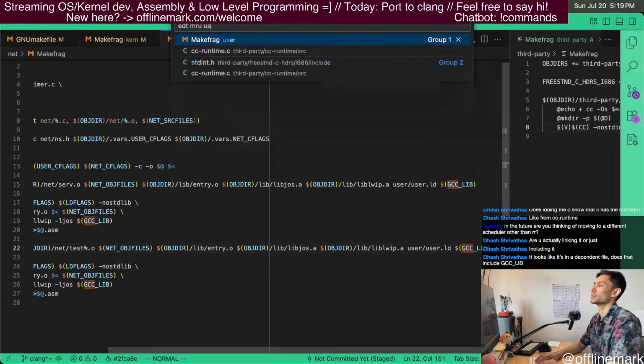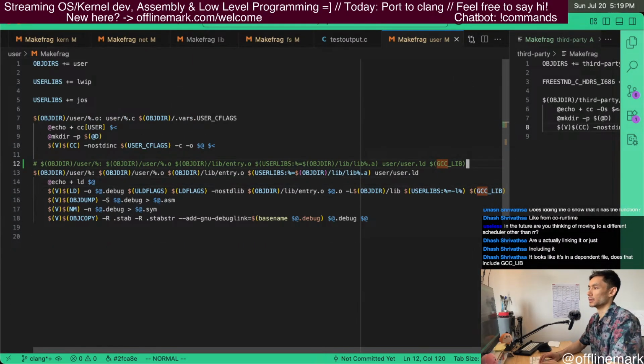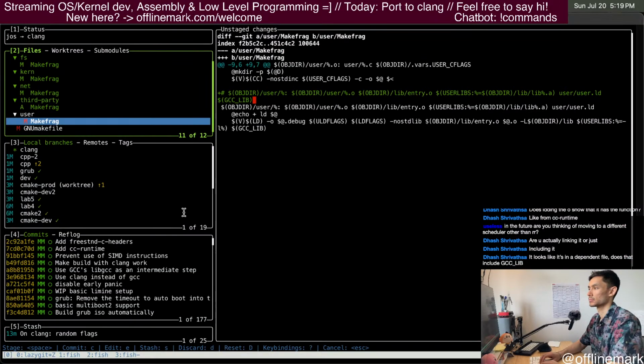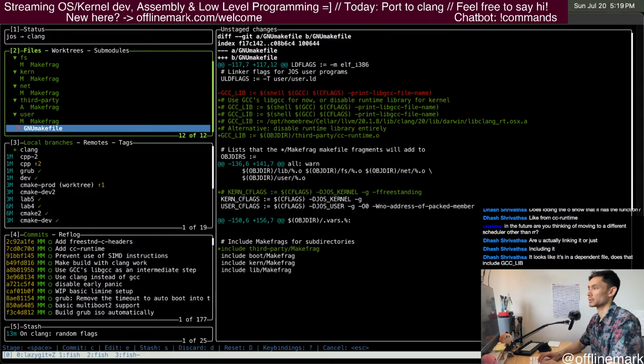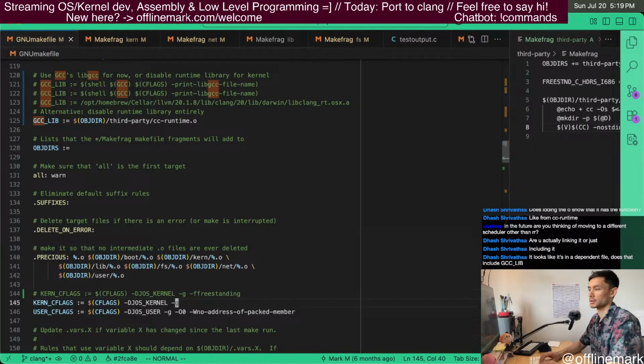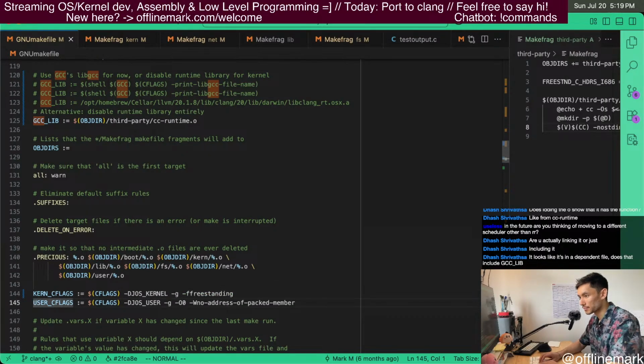And yeah, so make frag. We actually want this one. Okay, that. And now I need to go and revert this change.